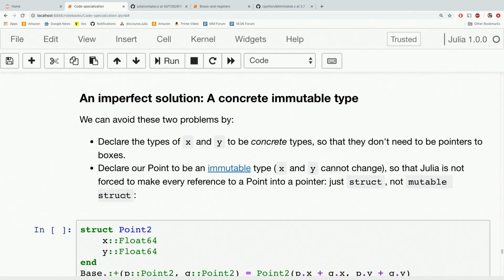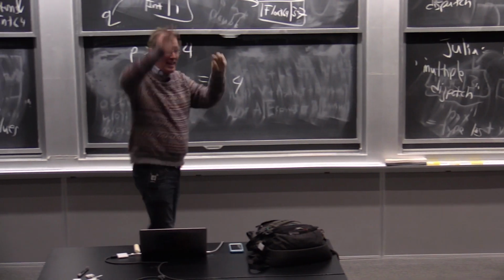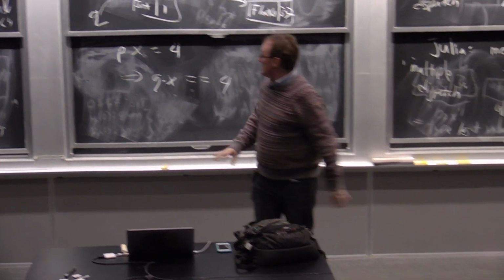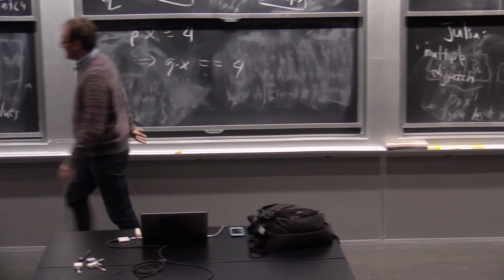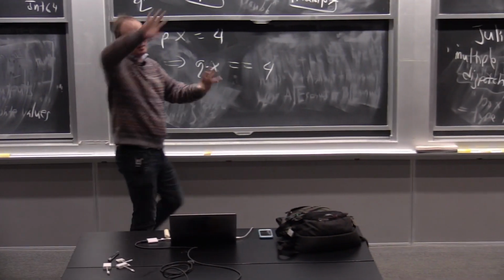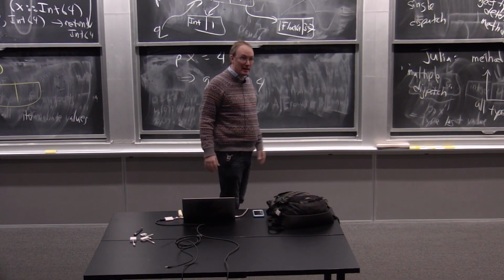And the point object has to be immutable. It has to be something where if I have P equals something, Q equals something, I can't change P and expect Q to see it. Otherwise, if it's mutable, those semantics have to be implemented as some pointer to an object someplace, and then you're dead.